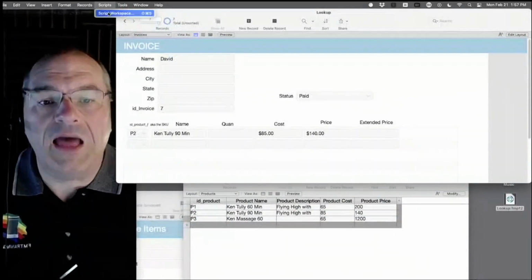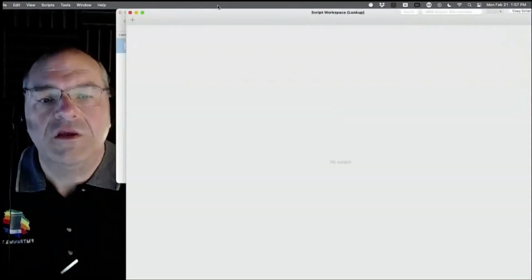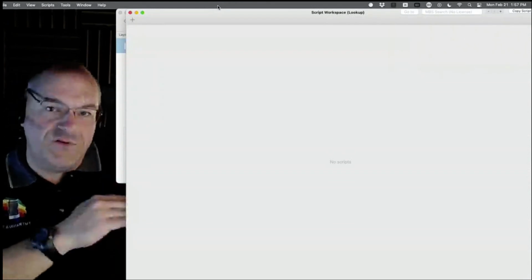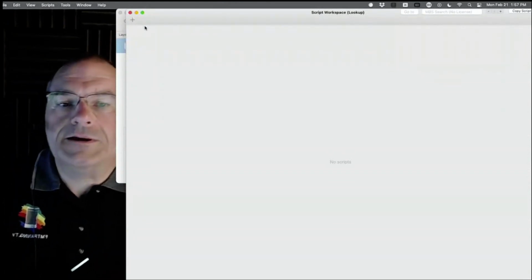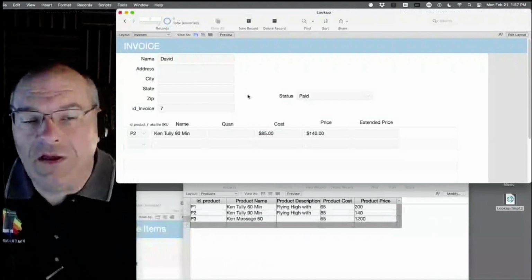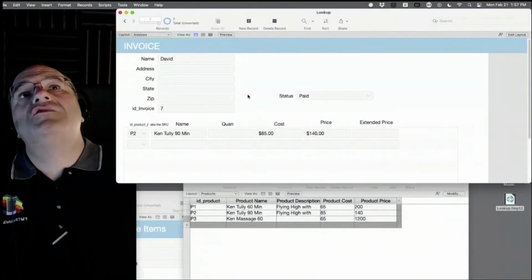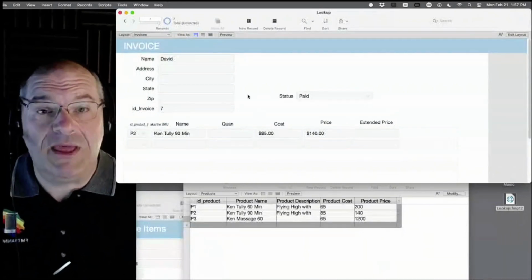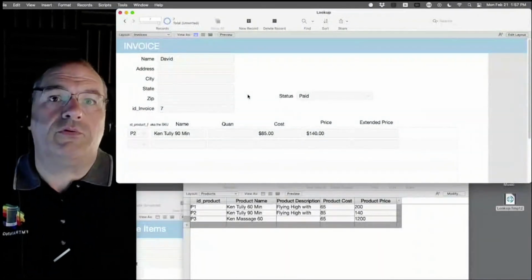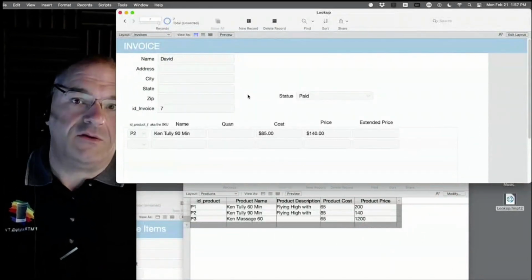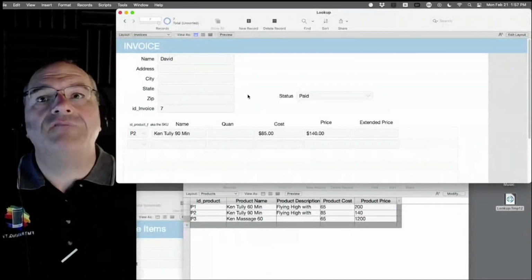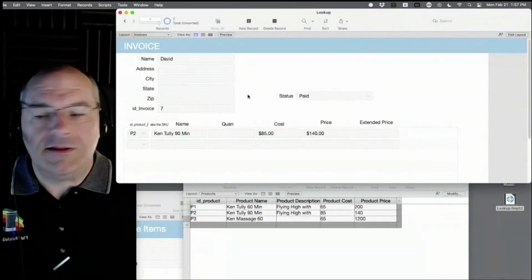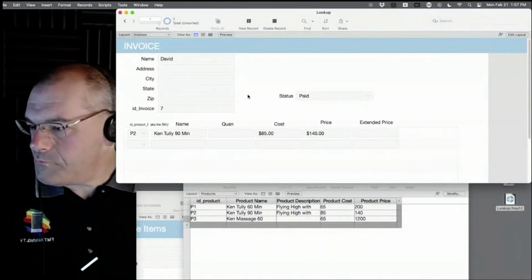But I love the idea of writing scripts because you can write a line of code and then write an explanation of how it works, and it's very verbose. I like that. As soon as you start getting customers with a lot of complexity and very peculiar demands, they will say something that will prevent you from using an auto enter calculation or auto enter lookup, and then you have to have some logic in the script, and that's really where you have to dig deep.